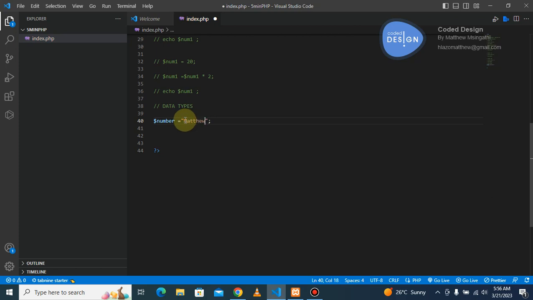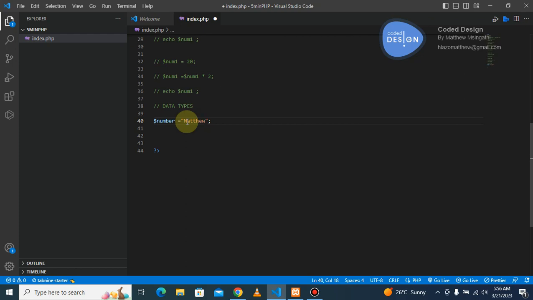However, if we are saying container is equal to Matthew, what type of data are we saving into this container? That type of data is a string. That means we can say that it's words. What do we mean in programming language by a string? A string is data or content inside, maybe a variable or wherever, that you are not interested in performing calculations with.